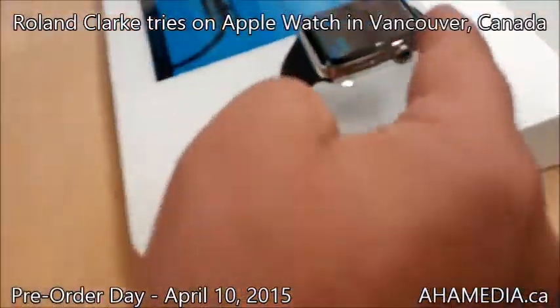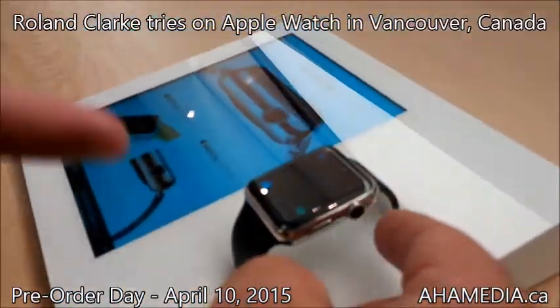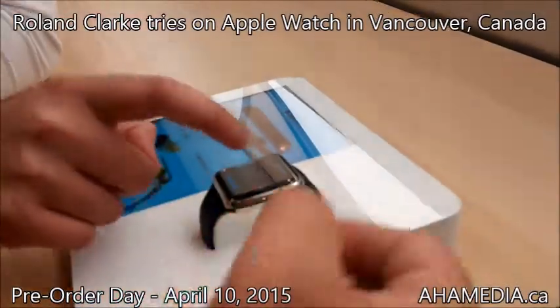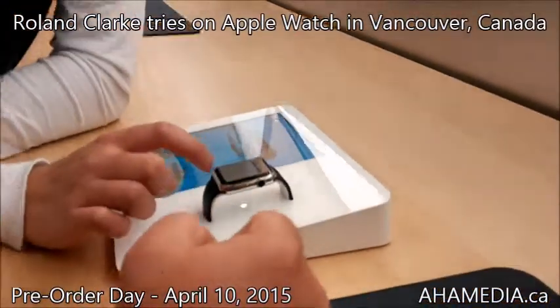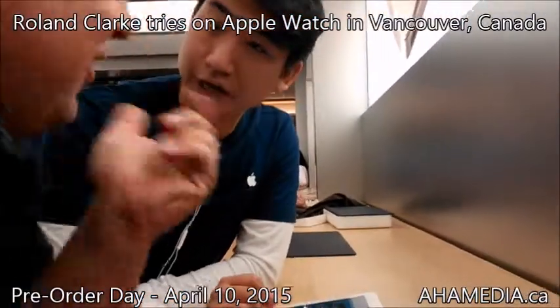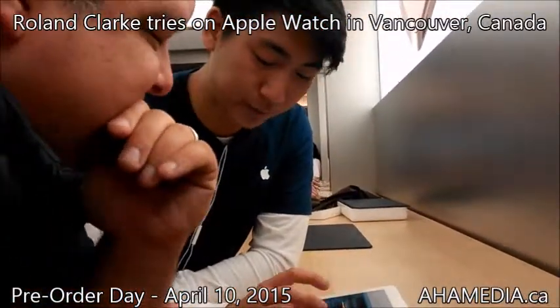Oh yeah, temperature. This is huge. And then, if you go ahead and click the digital crown. Right, there. And so then let's go back. So in here, you can actually do more things. Just like on the phone, you slide down from the top, you get notifications, and you can dismiss them.